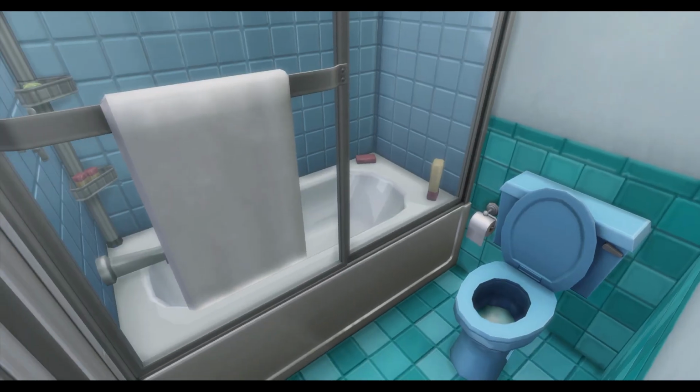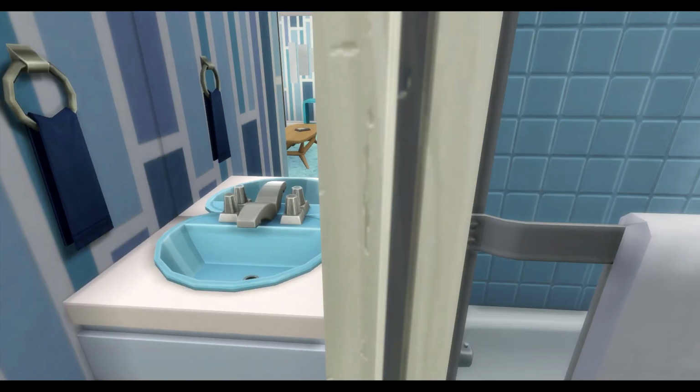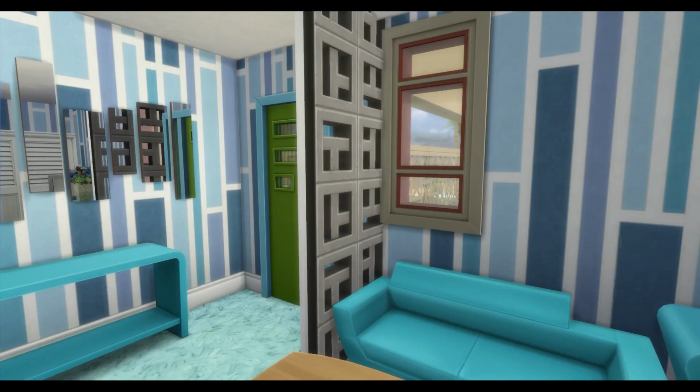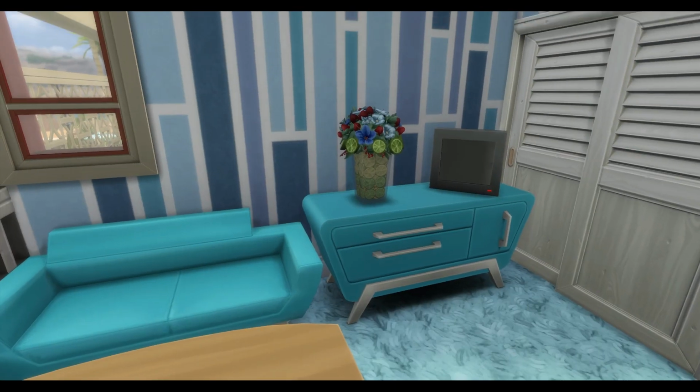Into this very blue bathroom, blue vanity. And every single one of the sinks has the corresponding colored little hand towel and flowers. Flowers and fruits. There you go.